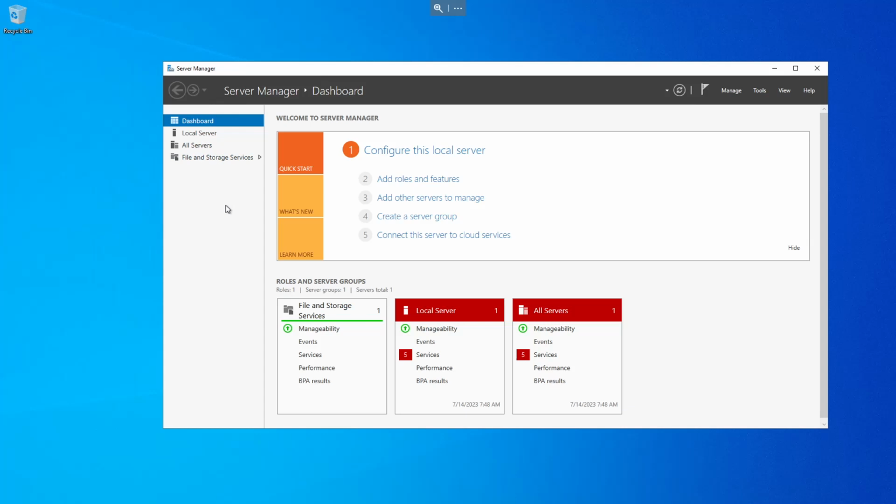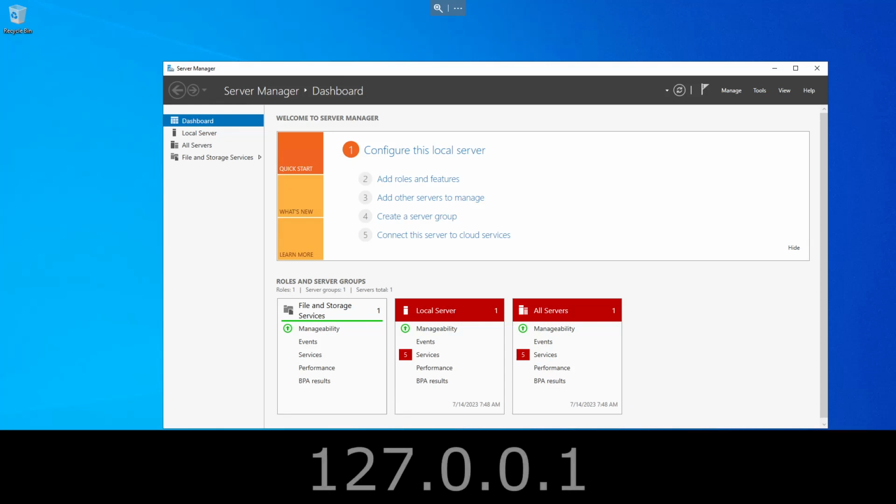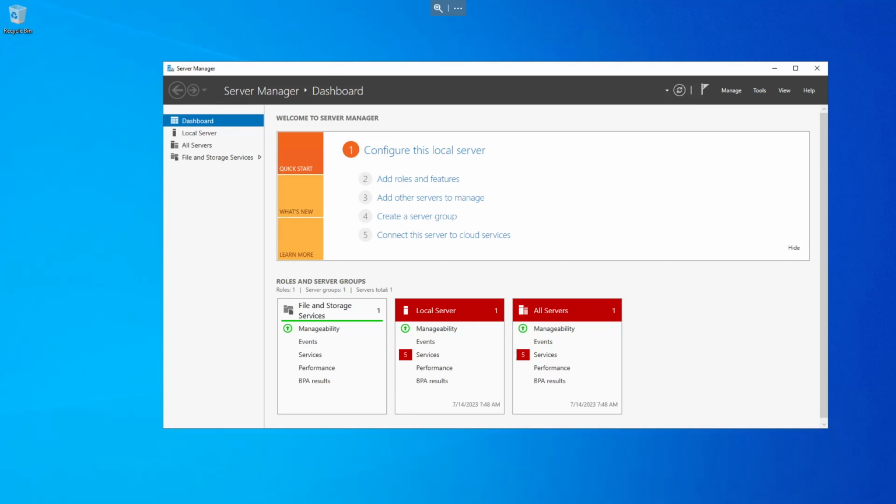The first thing we're going to do, to make sure we're able to enable the Active Directory role on this server and the DNS, because we're going to use the same server as the Active Directory and the DNS, is to make sure the network card is using the localhost, 127.0.0.1, as the DNS, so that this server can use its own DNS to serve other servers. So I'm going to go into the network settings.